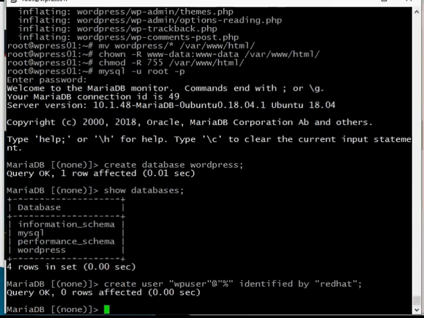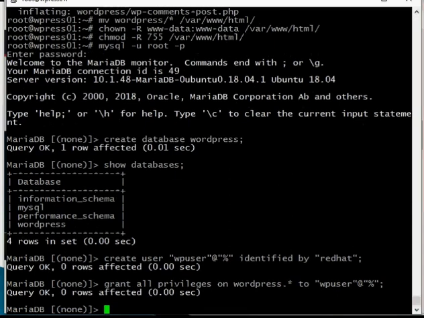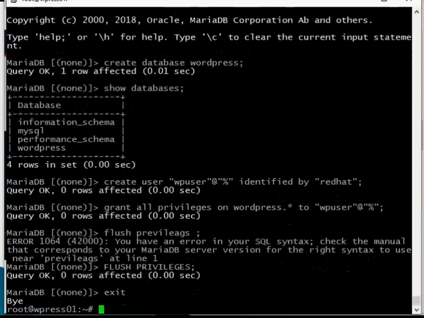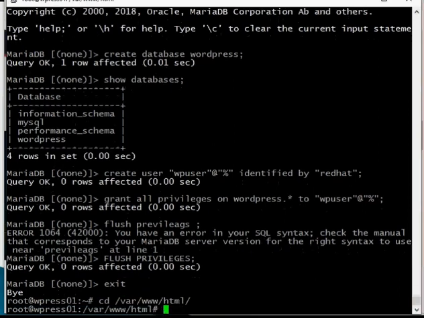The password is Red Hat. Once the user is created, we will grant permission to allow the user to access the WordPress database. We'll flush the privileges and let's exit from here now. Let's go to the home directory of Apache.